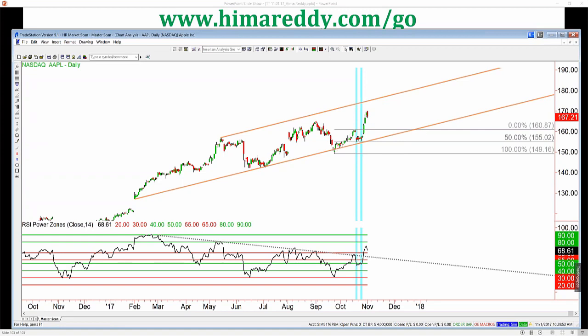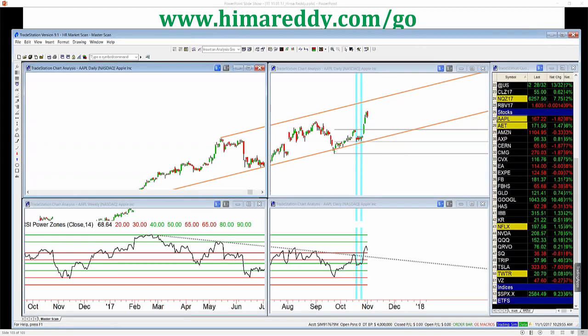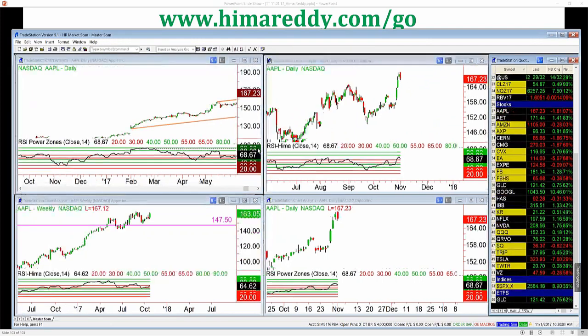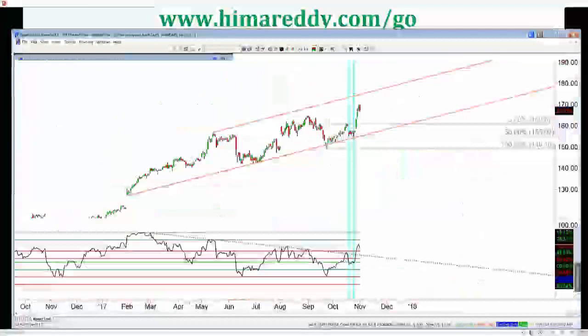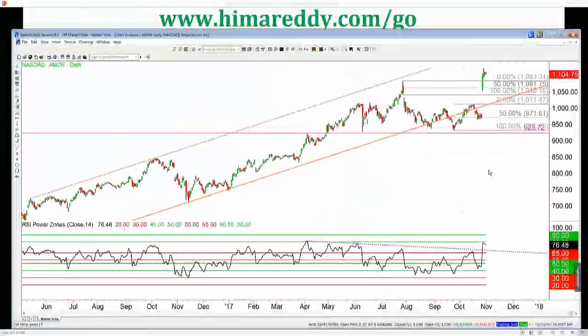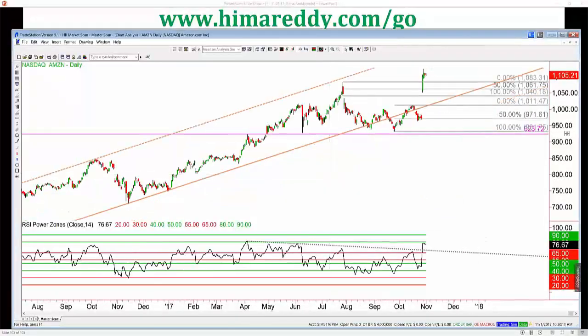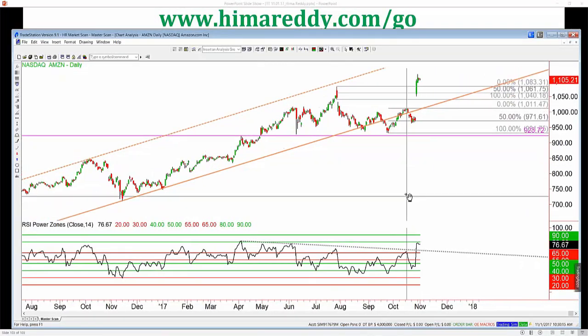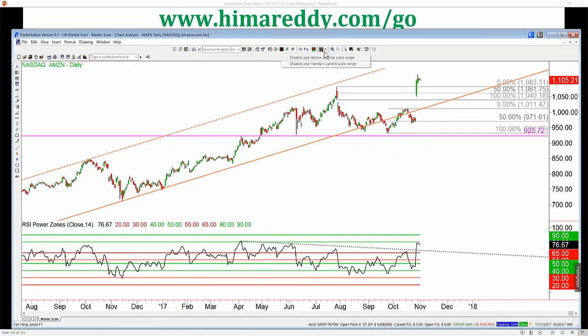And I'll take one more ticker because I've got one more minute, and I'm going to just stay with the FANG because it'll be, again, more broadly applicable to everyone. So with Amazon, okay, with Amazon, this also broke higher, and now for the next upside target, if you've got a long position, then you could probably take advantage of this, but getting in long now, you need to wait for a pullback.